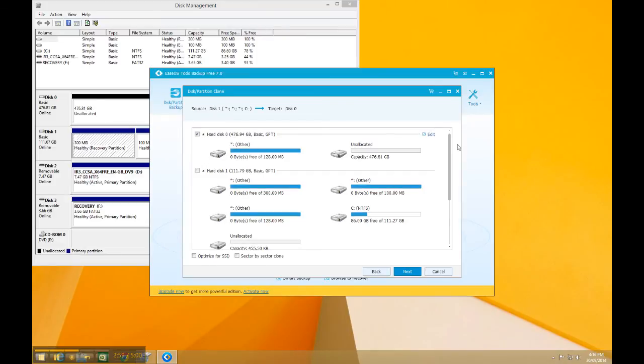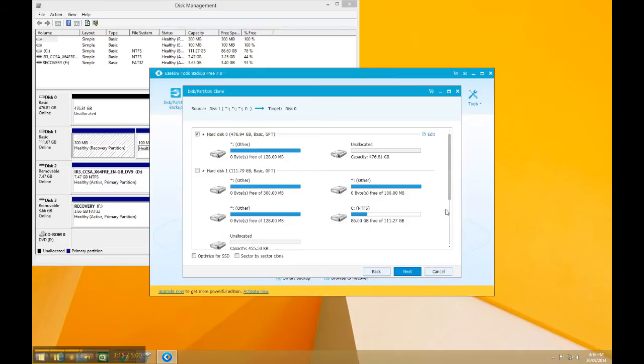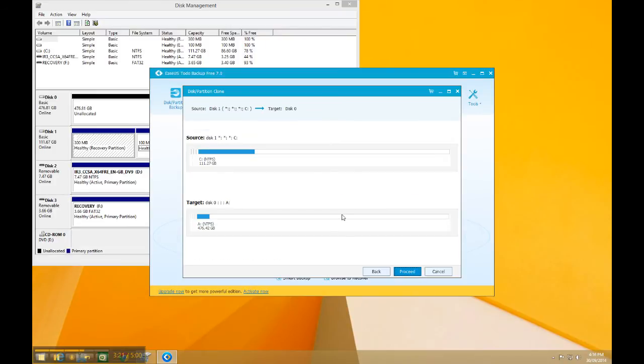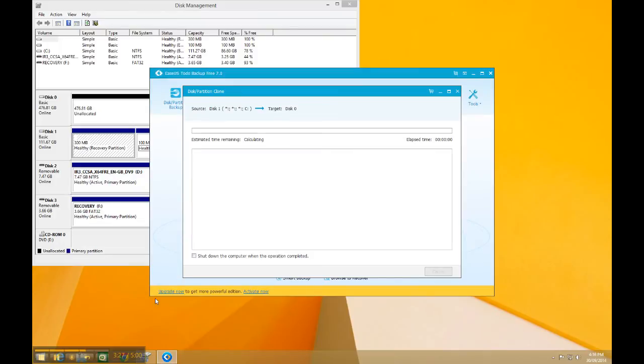So we'll just tick that, and then once you tick that, you notice that there's an edit link that becomes available, and we're going to expand out the space that's used. By default, it'll just use 128 gig, so I'll get it to use all of the free space that's on that drive when it does the clone. Then we go next. And we get one final confirmation screen. And then we just click on proceed. Click OK. And then we wait for that to happen.